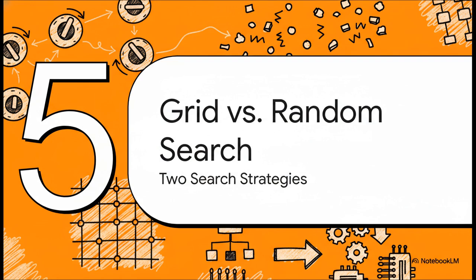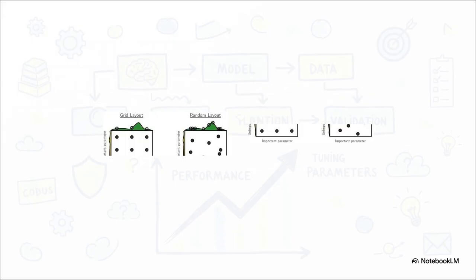So the big question is, how do we find the absolute best combination of settings for all those knobs? Well, there are two main strategies we're going to compare: grid search versus random search. This visualization is just fantastic for explaining this. Over on the left, you've got grid search. It's what you'd call a brute force method. It systematically checks every single combination from a list of values you give it. Now, on the right, you've got random search. It doesn't check everything. Instead, it intelligently samples random combinations from a range of possibilities.